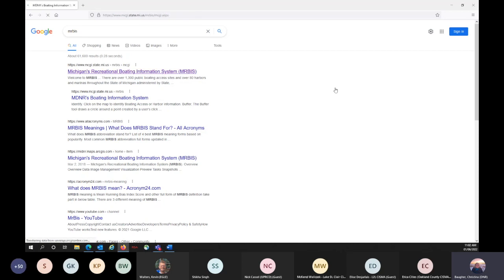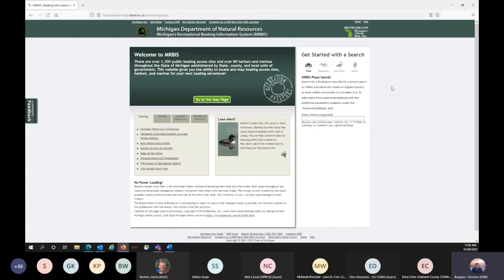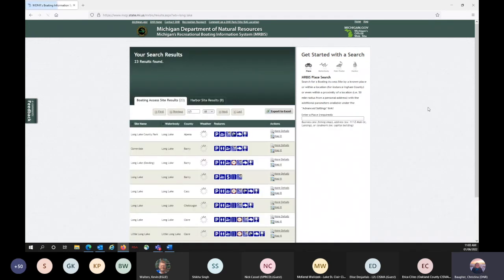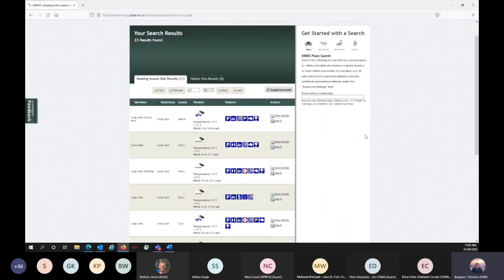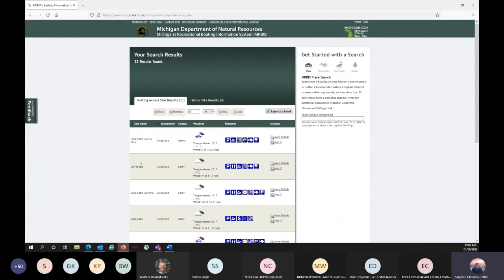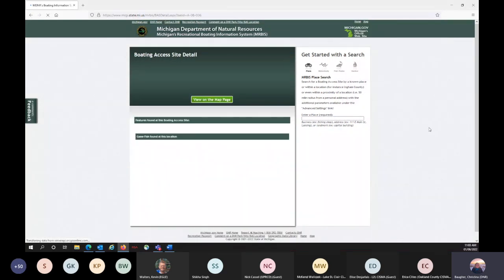This helps you find boating access sites. It gives you all kinds of information about everything water related for and access. So like if you are doing work at, let's say, Long Lake, you can put it in, and it will show you every single Long Lake that exists in Michigan. And then if you want more information, like let's say we're in Cloverdale in Barry County, you can request more details for it. And when you go here, wait for it.